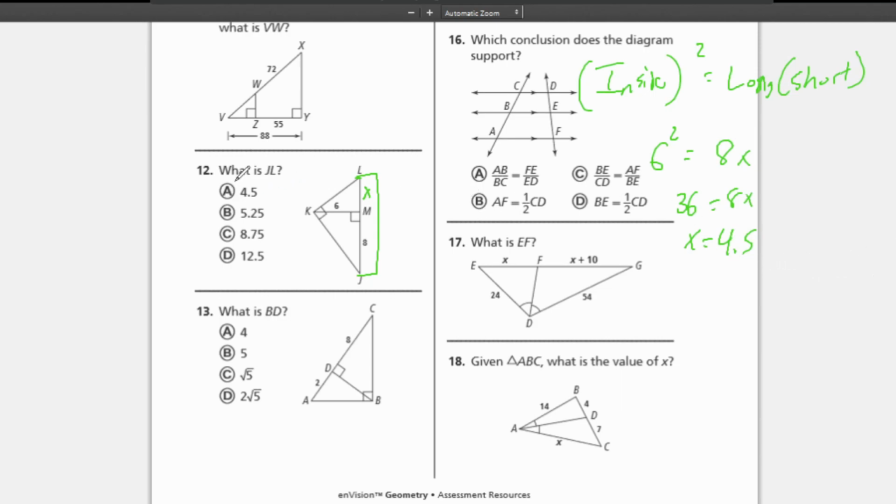So this is exactly what I said. Be careful. I've got x equals 4.5. I wrote x there. I'm so used to just solving for x and moving on. Well, we know this part only is 4.5. Now I need to use the segment addition postulate, which I'm going to write out again just so we can see it. That's JM plus ML is equal to JL. And since I'm looking for JL, I need to add those numbers together.